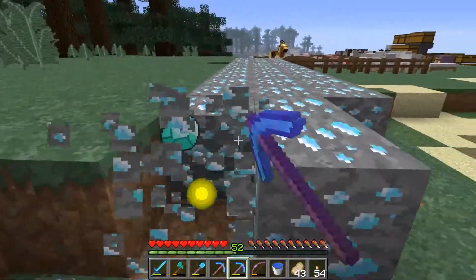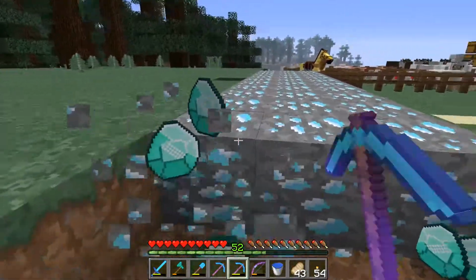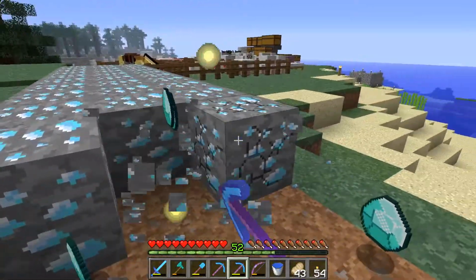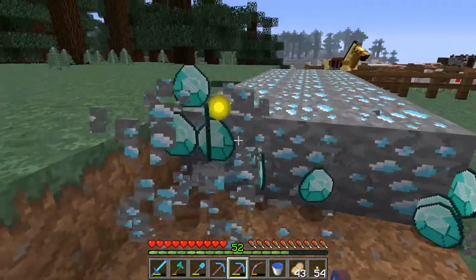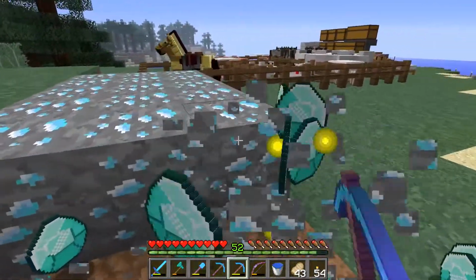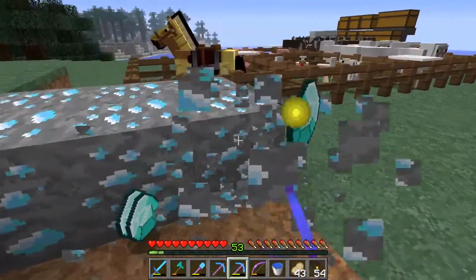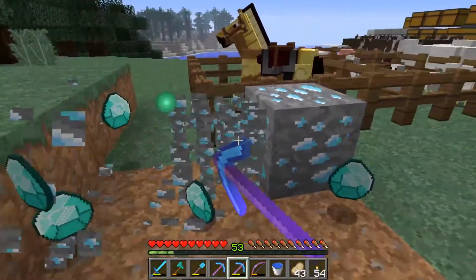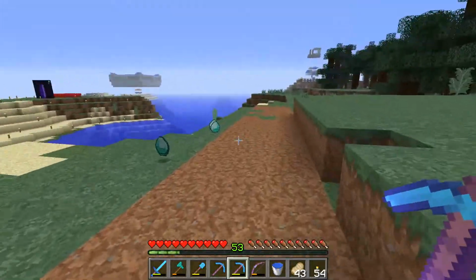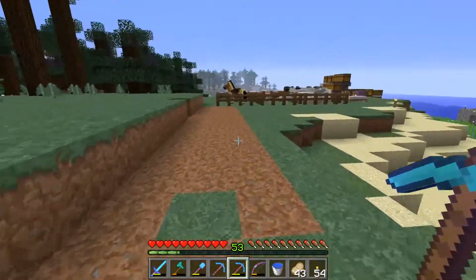A little bit boring, but I want to show you how we do this. Basically, you lay it out, and you get it with a fortune pick, and it will get all the diamonds out of there that it can, and you get more than one per block, which is good. So we're going to see how many we get here. What's your guess? We had 54 diamond blocks, so we're going to have more than 54, obviously. Make sure I grab all the diamonds. There we go.